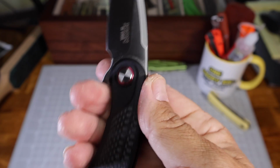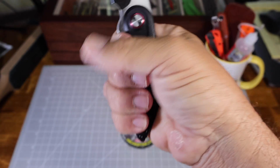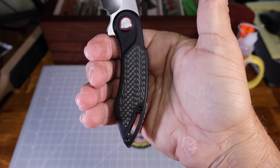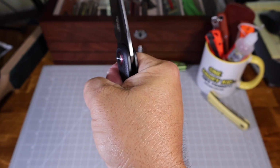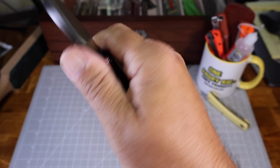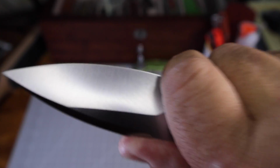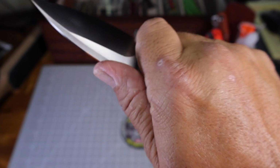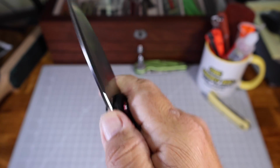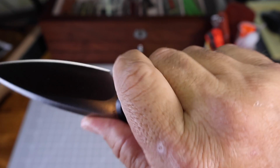Alright, so the front finger choil gives you a choice of hand grip. You can grab it back here like this, with two extra large hands. I'm starting to come off the back end of the knife. But up here in that front finger choil like this, I can get all the way up to the cutting edge. I got no jimping on the back of the blade here, but I got a nice flat spot, so I'm not too worried about that.